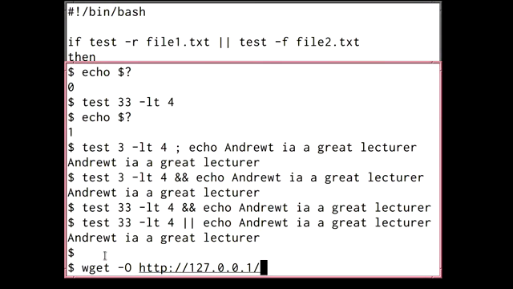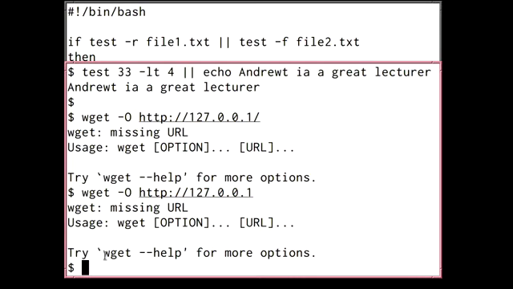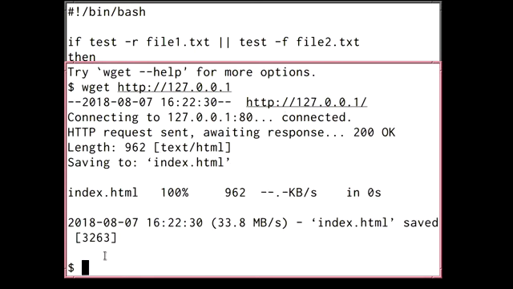It resolves to the local host. What's wrong with that? It should work. Oh, I know. All right, there we go.